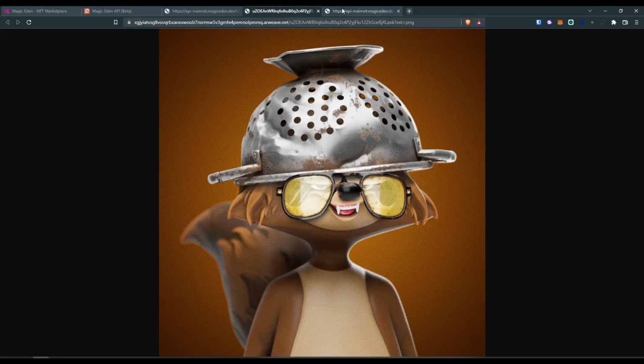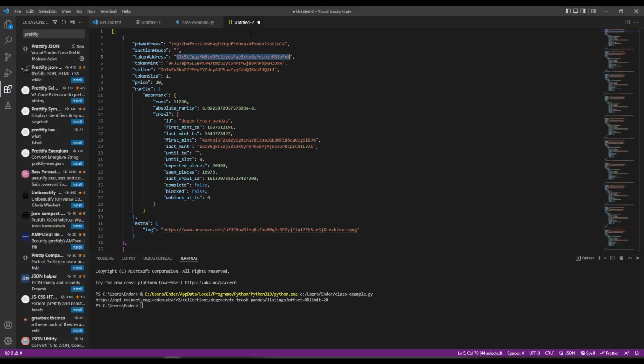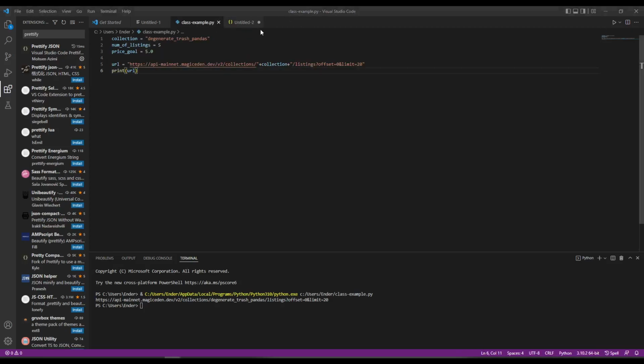it would not work. Of course it wouldn't work. Why would it work? Something went wrong. So I have something wrong with the token. Did I do the token address? Oh, I need the token mint. That's what it is. I need the mint address, not the token address. There. That'll work. Magic Eden is slow. It'll eventually load. But yeah, that will end up giving us all of the trait information for that particular thing as well.